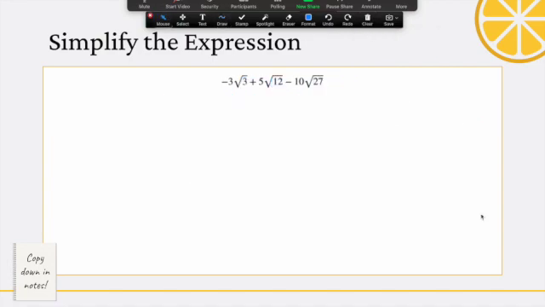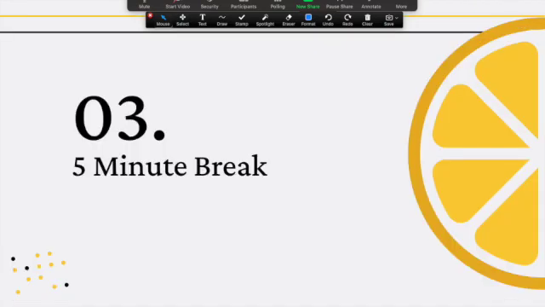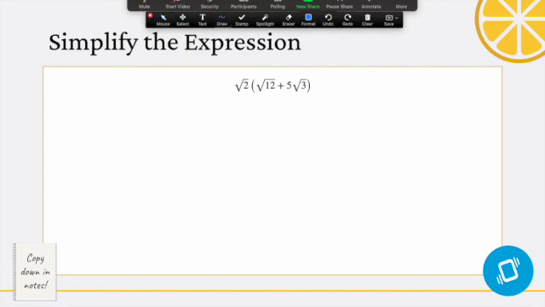So let's try out one more problem, which is to multiply radicals. Again, for this one, I still want to start off by simplifying any radicals that can be simplified, like the 12 again. Oops, sorry. So the 12 can be simplified to 3 times 4, which is 2 times 2. Let me deal with that first. We have the square root of 2 times square root of 3 times 2 times 2 plus 5 square root of 3. I could take out the pair of 2's.